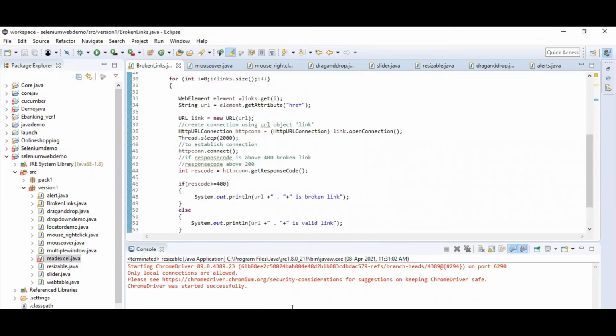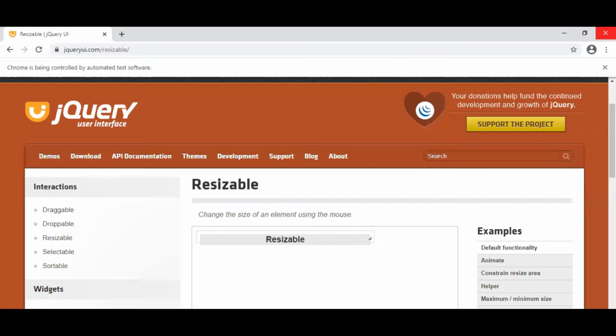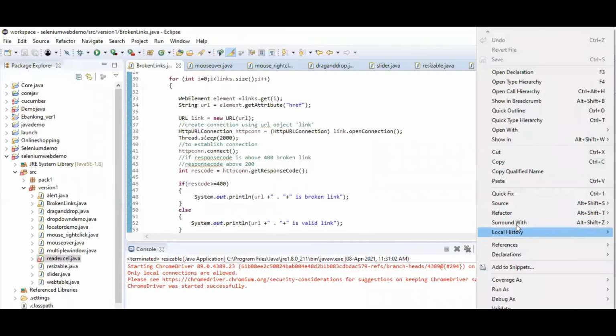So this is for identifying the broken links inside a website. Give a URL, it will automatically count the number of links inside that URL, and it will give you the count, as well as we are going to check the broken links. Broken links means whichever is not working. So we are going to perform that. I will first execute that and then I will show you, because it will take more time to load.